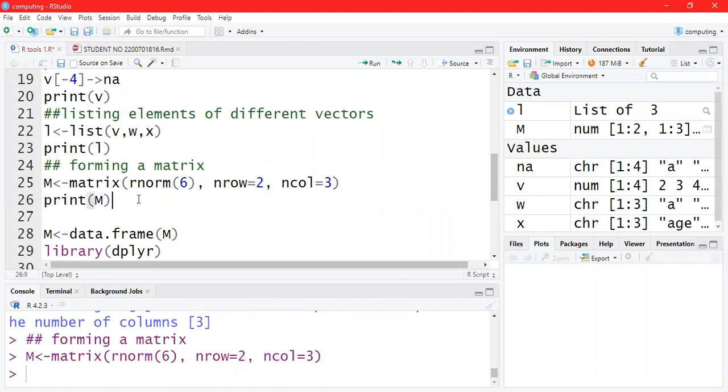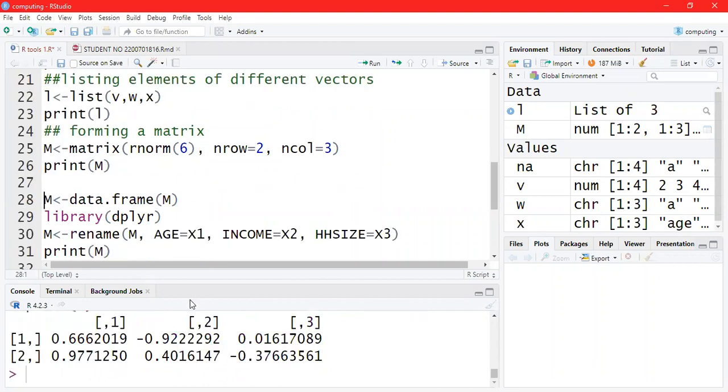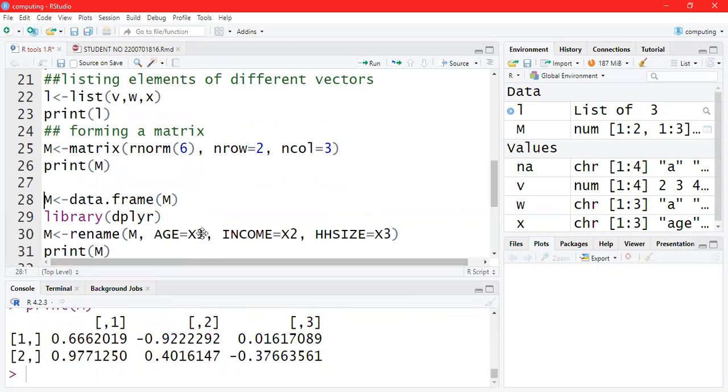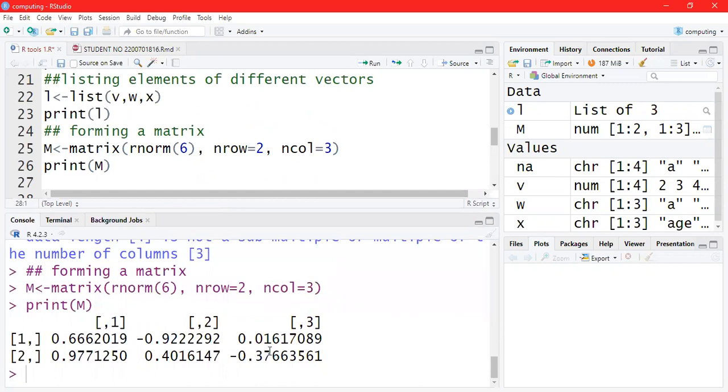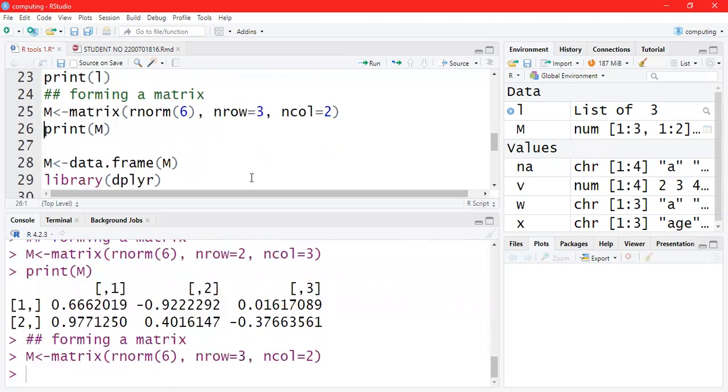And if you want to view the elements of that matrix, you can see that now it becomes a 3 by 2 matrix all together. And also, if I maybe change this one to be 3, and this one now to become a 2, it's supposed also to work.